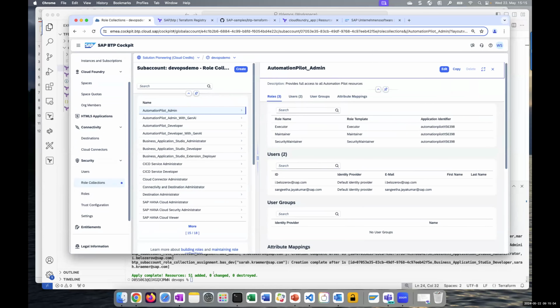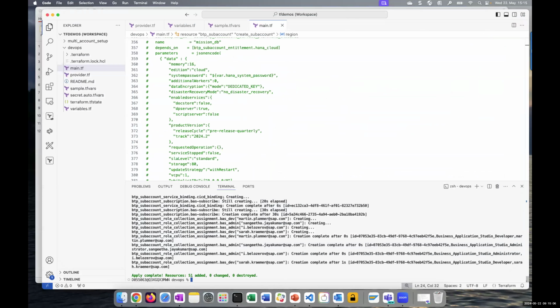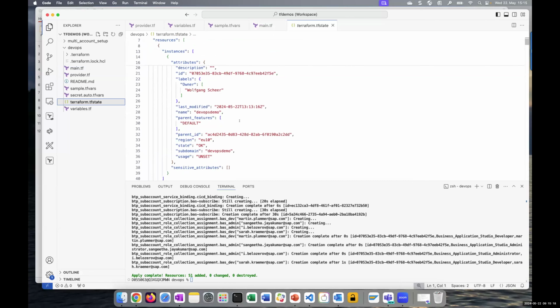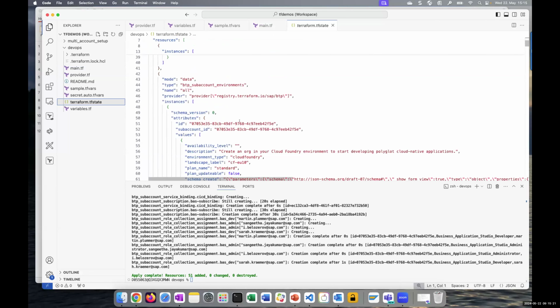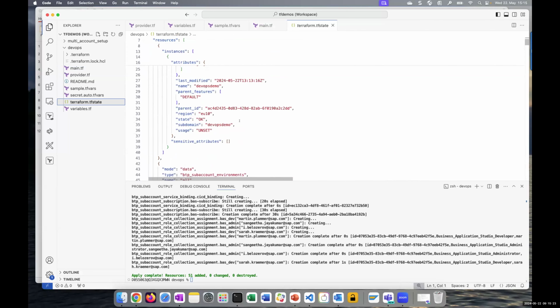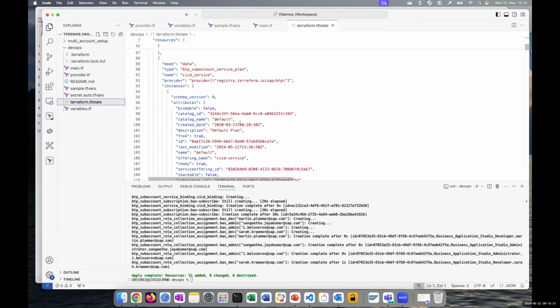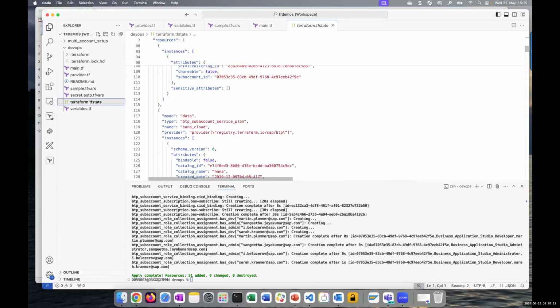With that, you see the script is done, and the setup of our account is finished. Important now: when this is done, this Terraform state file is created. And in this Terraform state file, you get the full information of your SAP BTP environment. So you see all the IDs of the services of the SAP account and so on. You have the full information in this file.